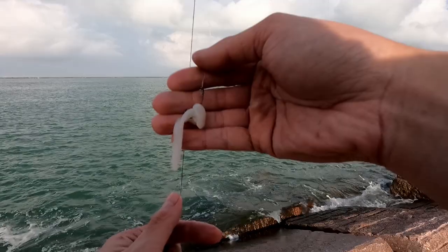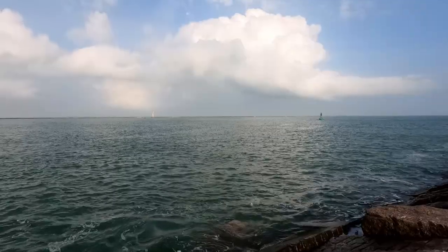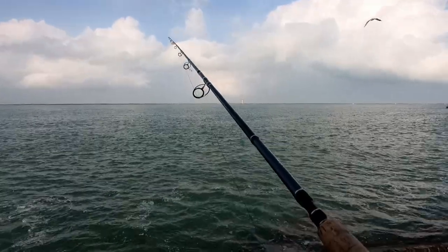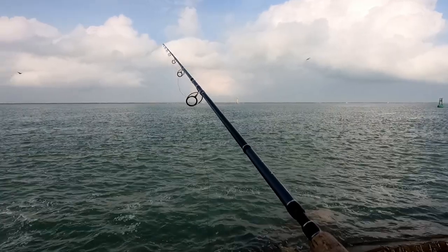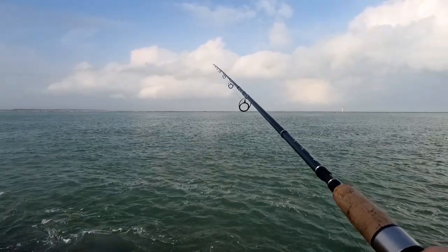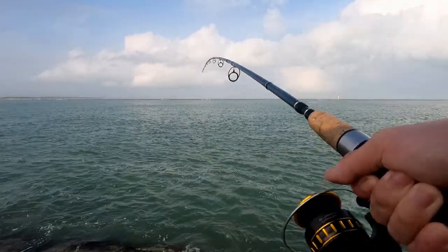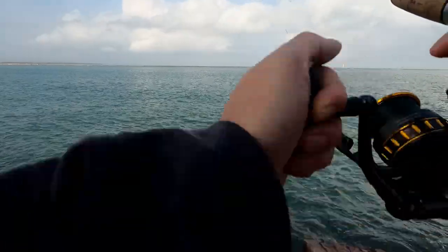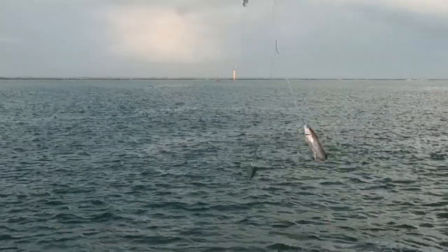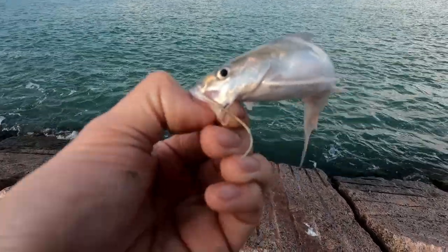No single thing has gone for the squid. Now we got shrimp on top, shrimp on the bottom. The bite on the shrimp has been relentless, so I'm very curious — will the fish go for both of them at the same time? Nibbles already — it's only been like 10 seconds in the water. Very small. Very, very small. This guy's got a nice mustache though — very bronzy, silvery. Goodbye.